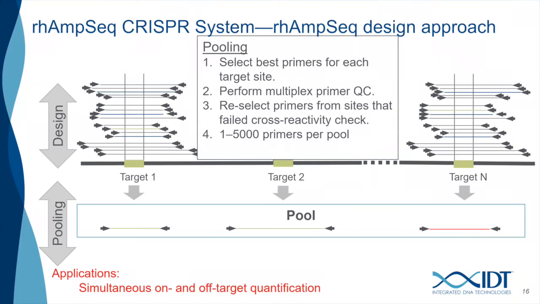So it goes through and selects the best primers for every target site. If there's a primer that just can't react well with the other primers, it will be set aside and tried in a secondary pool, or it will be indicated that this is just a single reaction that will need to be run on its own. That's all part of the report that the analysis tool will give you when it's doing the design.